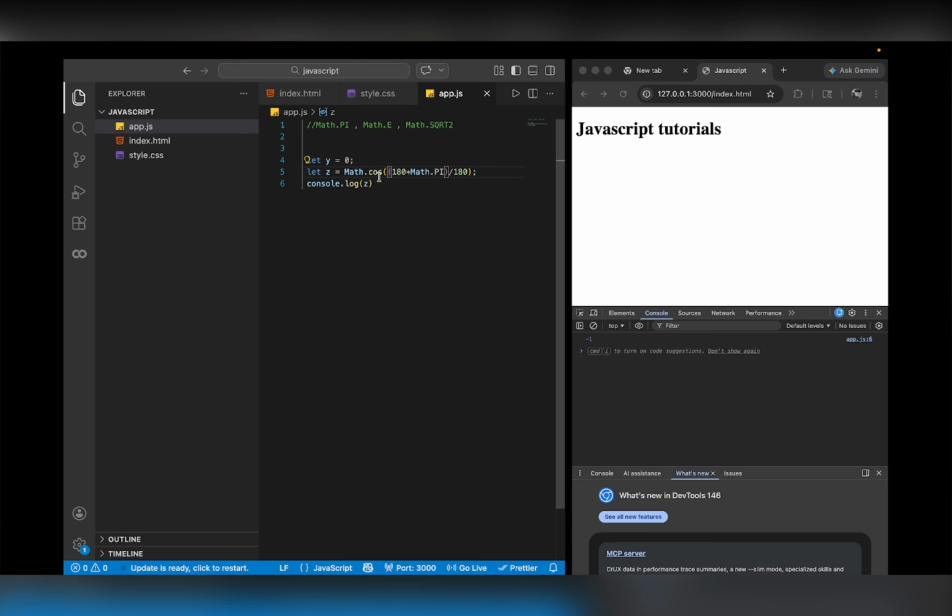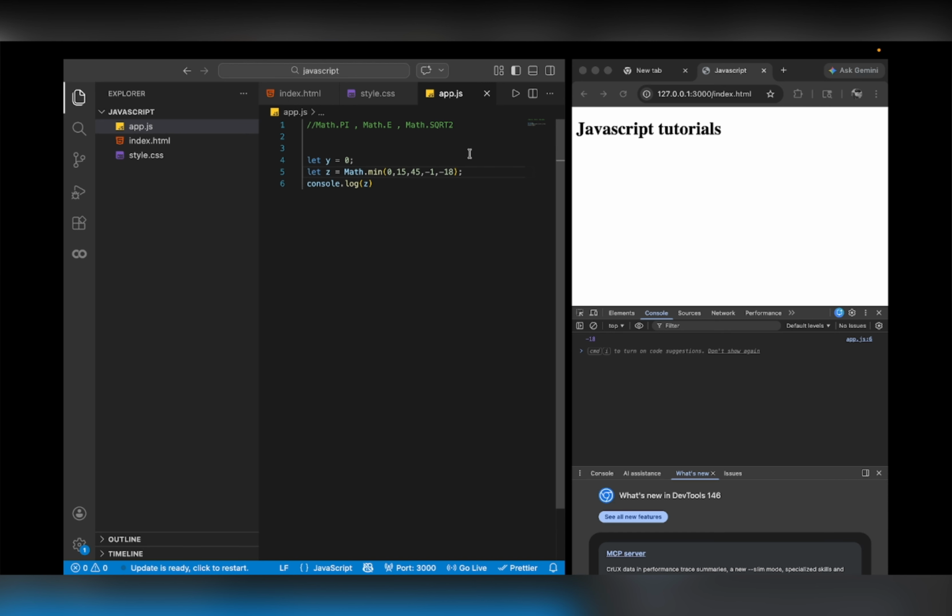Let's say math.min among, say we will pass some numbers: 0, 15, 45, -1, -80. So math.min will return the lowest or the minimum value among this given list of values.